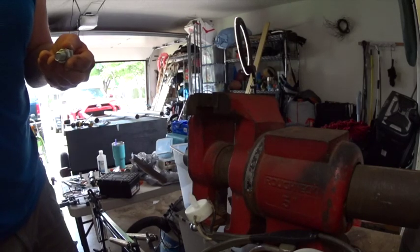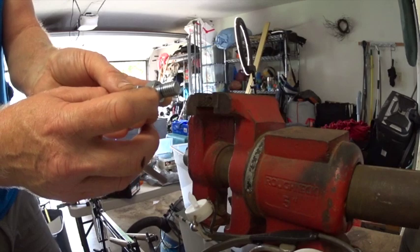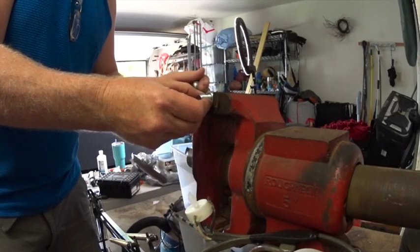Since my bolts are too long, I went ahead and measured it, put a mark on it right there, and I'm just going to cut them down to size, save myself a trip back to the store.